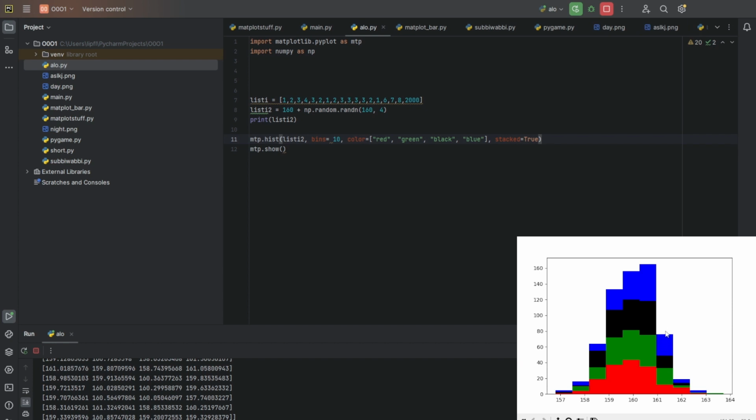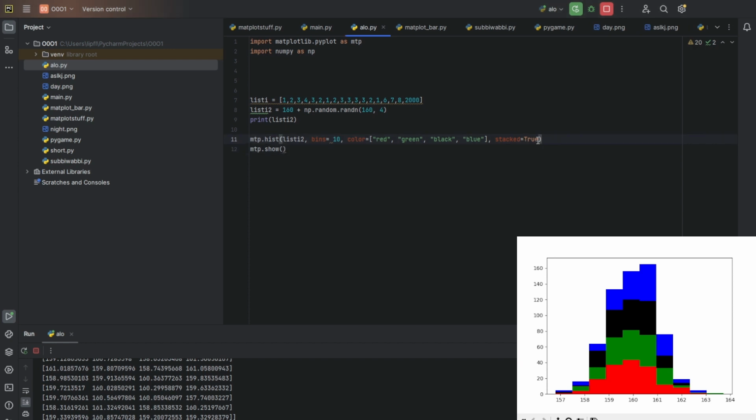It's hard to explain, but it's easy to understand just by looking at it. Out of our array counts, with the value of 158 we got 1 or 2 in the first column, which are red, then in the second column are green, and so on.